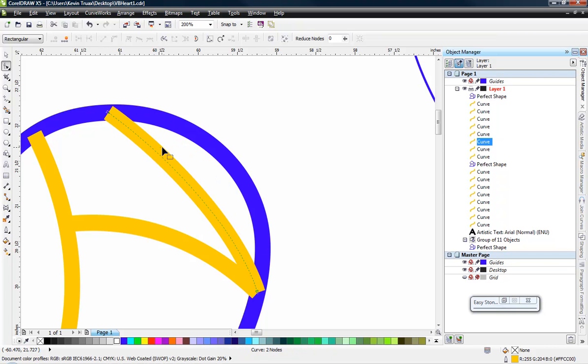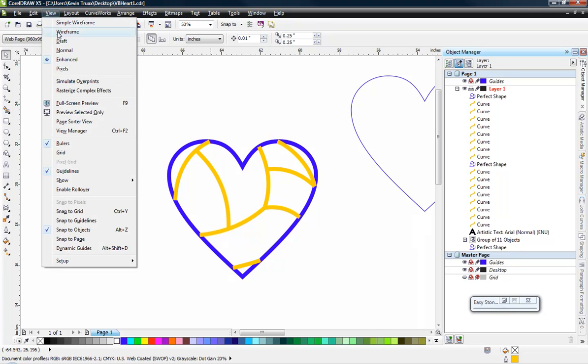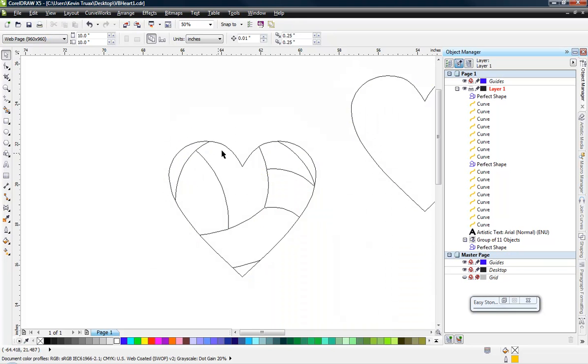And then if we want to, we could fine tune and give that a little bit more curvature, like so. So just a minor adjustment there. Wouldn't have to do that, but I just thought it would look a little bit better if we did. Now we have all of our outlines in place. If we go to our view menu and look at wireframe, you'll notice that we have basically just a single line. So if we were to send this to the vinyl cutter right now, you could see that we wouldn't get the results that we want because we don't have the thickness of our outline. So we need to change that.